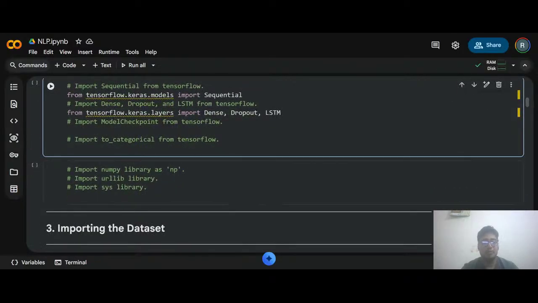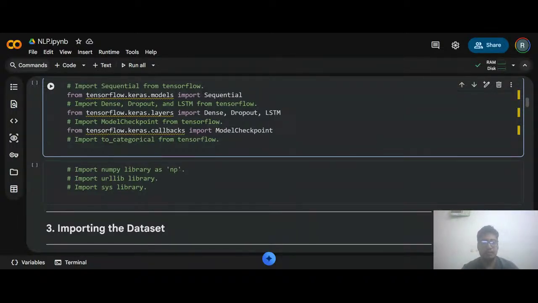After that we will import ModelCheckpoint. So from tensorflow.keras.callbacks we will import ModelCheckpoint.